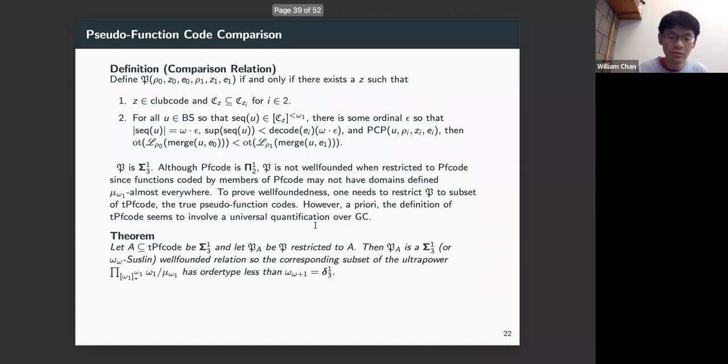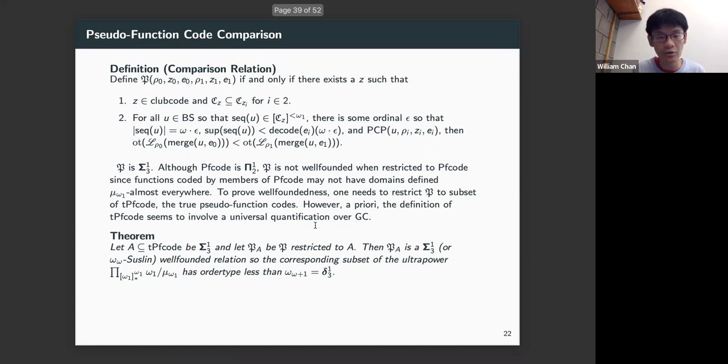But what we do have is that if you have a set A, which is a Σ^1_3 subset of the true pseudo function codes, then the restriction of the pseudo function comparison relation to A will be a Σ^1_3 well-founded relation, so that its order type will correspond to the corresponding subset of the ultrapower by the strong partition measure, and this corresponding subset of the ultrapower will have order type strictly less than δ^1_3 by the Kunen-Martin theorem.